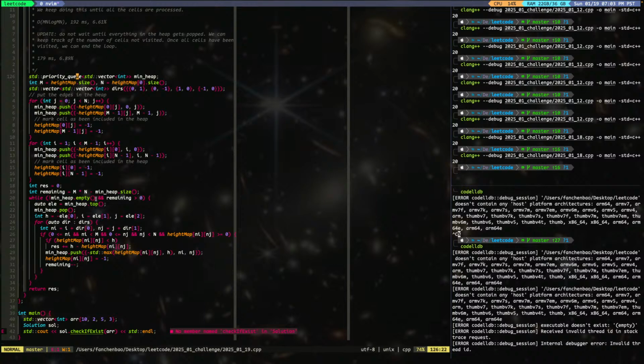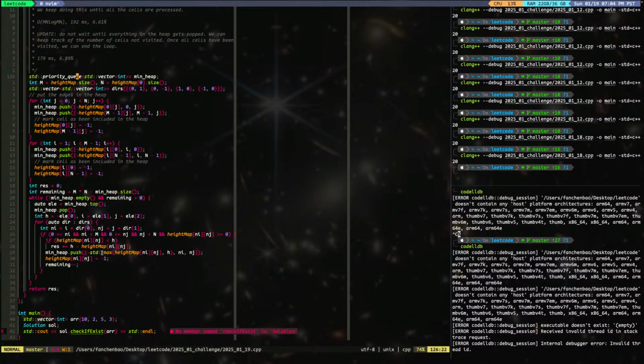And then what you do is just go through the whole thing. You pop the heap on the top, so you get the smallest height. You grab the height, and you grab the cell, and you go for directions. You make sure that the next direction has not been visited. And if the current height of this new cell you're going to visit is smaller than the smallest border height at the moment, then you accumulate the water, and then you put this new height.